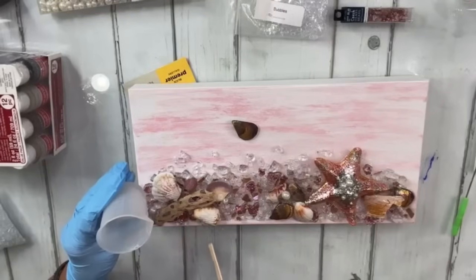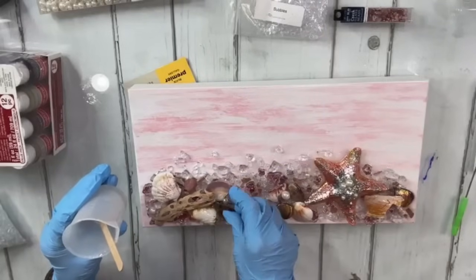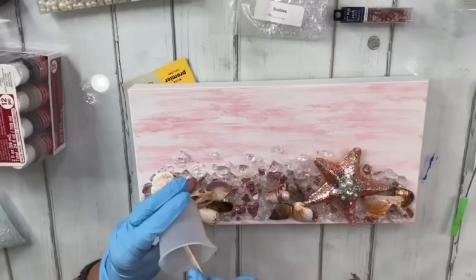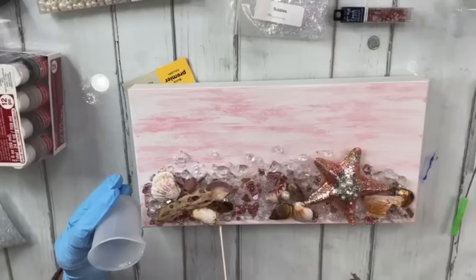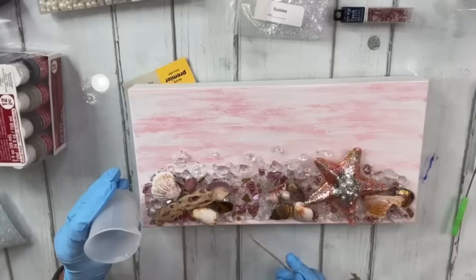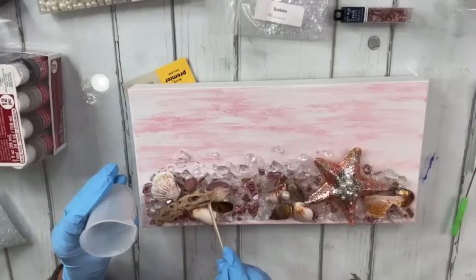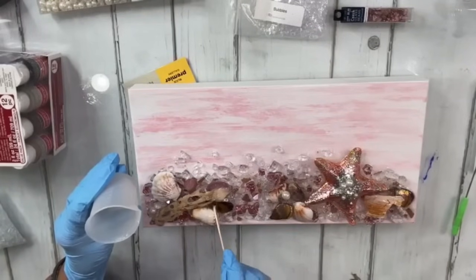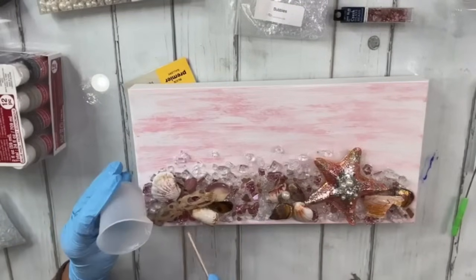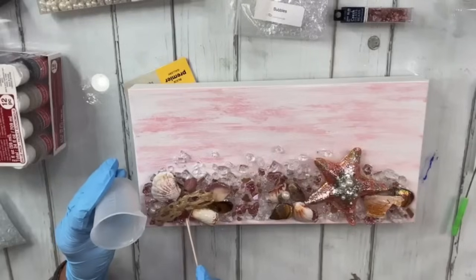Now this one's laying on canvas, so I can go right over it. It'll just run down. And I'm not gonna move that driftwoody piece because it's sitting pretty nicely, and there's enough holes that I won't have to mess with it too much to keep it from shedding all over the rest of my piece. So I'm just gonna resin right over it. And it is gonna darken a little, just so you know, because it's wood and it's porous. It will darken up a little bit like if it was wet. So the resin will change its color just a little, just so you know.